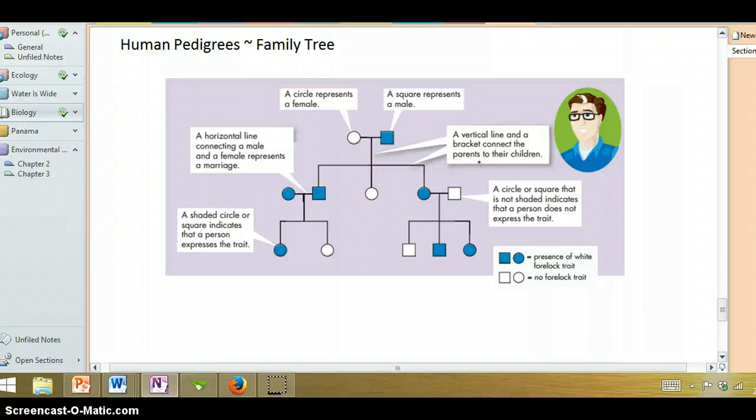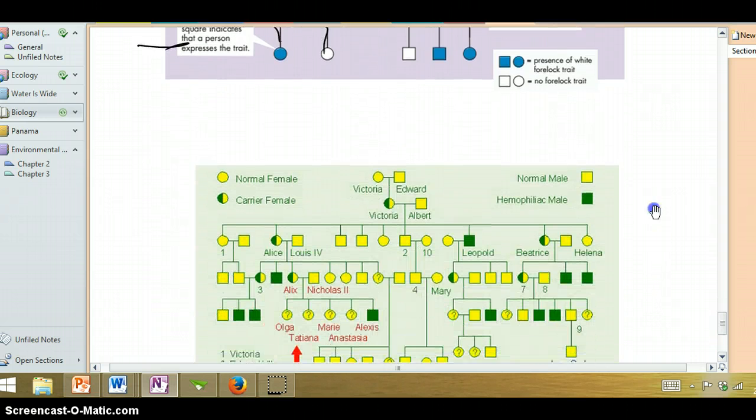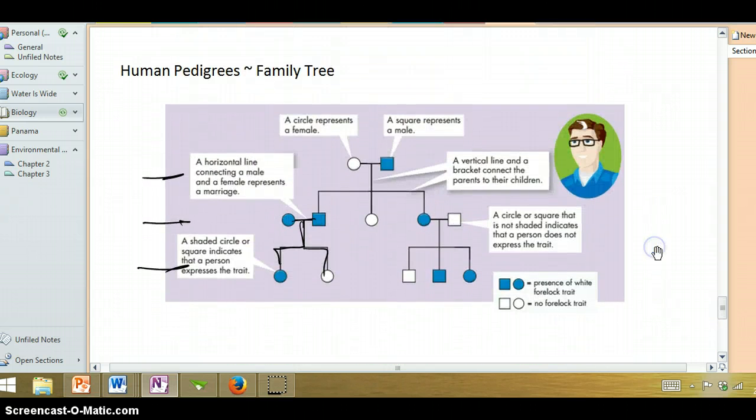It's ideal in pedigrees or family trees to have all the generations on a separate line. You want to keep it relatively organized, again, with lines connecting the parents and then lines coming down to show who their offspring are. So this is essentially what you're going to create with your family tree project. And as you'll see in the instructions, you'll want to have 3 generations and ideally at least 12 individuals.